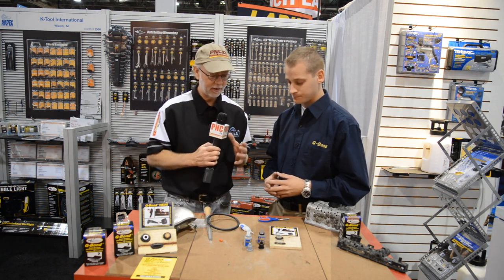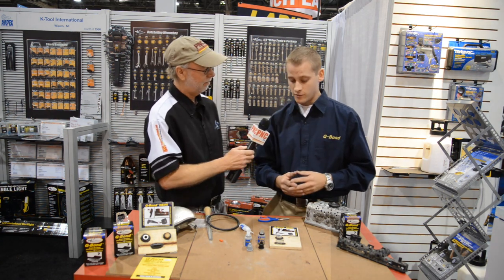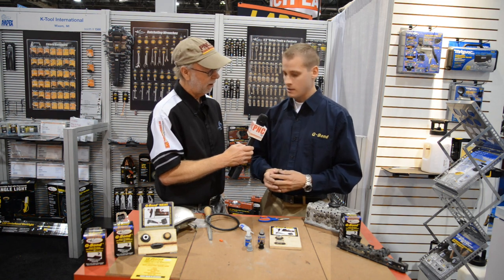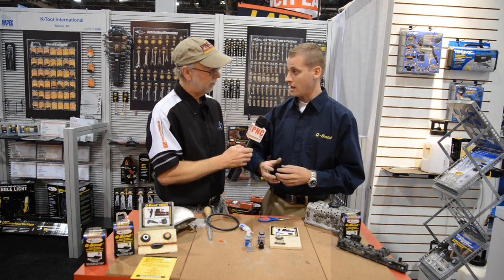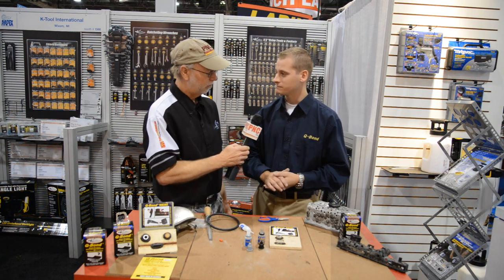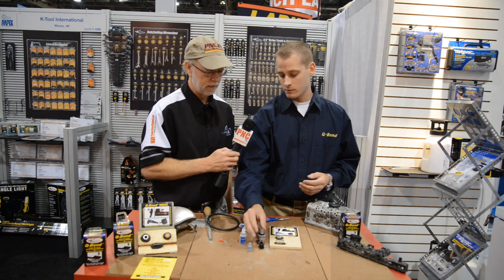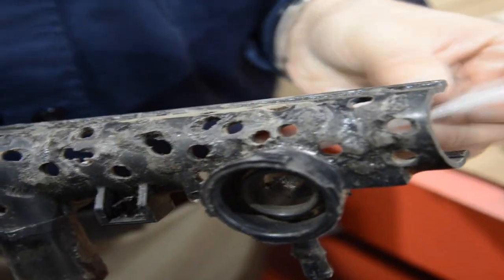Now it goes much further than that. You've got the ability to bond plastics and even form literally your own metal. Precisely. If you have a bolt that strips, a mount, or a bracket that snaps, you could not only refill it and re-drill and tap it — because this does not crack when you drill and tap it — but you could recreate. If you create a form with some putty, you could actually create your own clips and tabs, make your own mold and pour this into it. So we have two powders: a gray powder, primarily used for fixing metals, based out of aluminum; and a black powder, which is a carbon graphite base, made for fixing plastics.